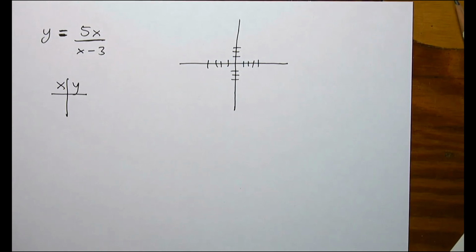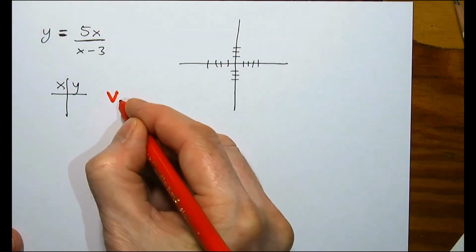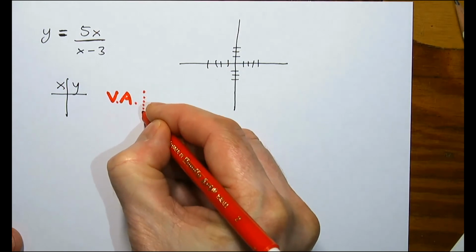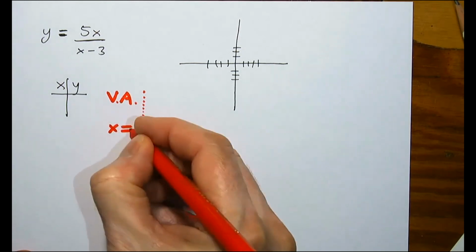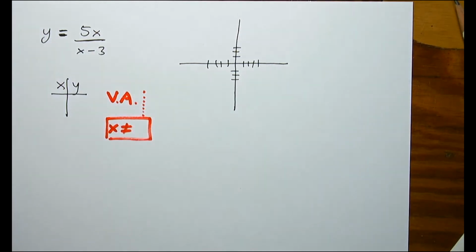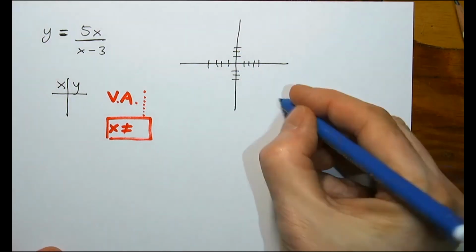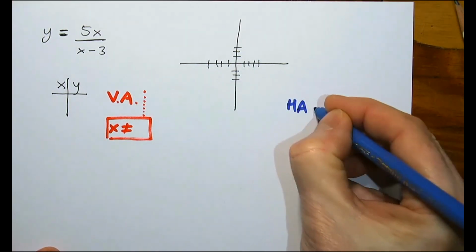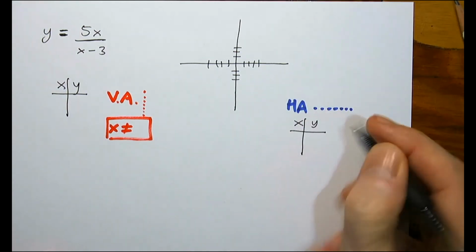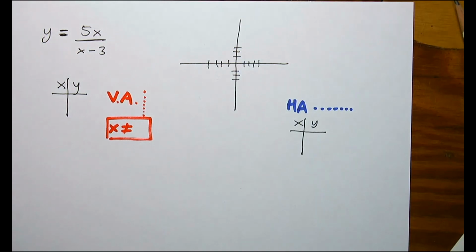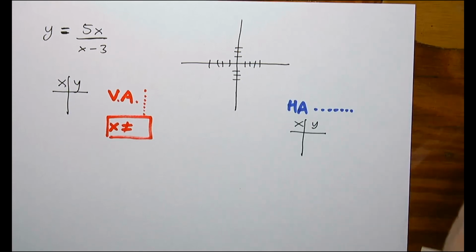Okay. What do we do first? Find the vertical asymptote, right? The forbidden number. Then you've got to find the horizontal asymptote. That means as you get close to a number, okay, let's see what you can do. Feel free to pause it. I'm going to wait a little bit. If you need more time when I start talking, just say, Miss Lee, pause the video. We're trying to figure it out.